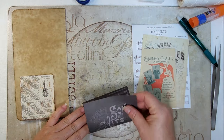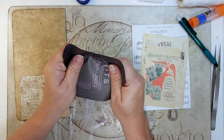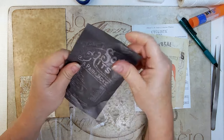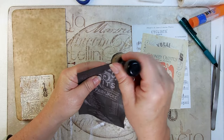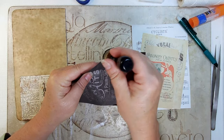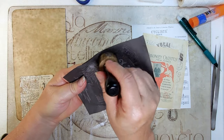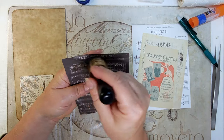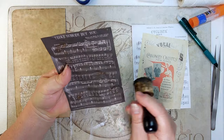I think I'm just going to fold this in half. I'm not going to ink this because I don't think it would be seen enough. But maybe I could crinkle it a little. I don't know. I could try inking it and see. I guess it shows up a little bit of stain, sort of, but not enough to, well, there's a little something. Maybe I do it that way, just to make it look a little bit older and not so fresh out of the printing facility. Yeah.